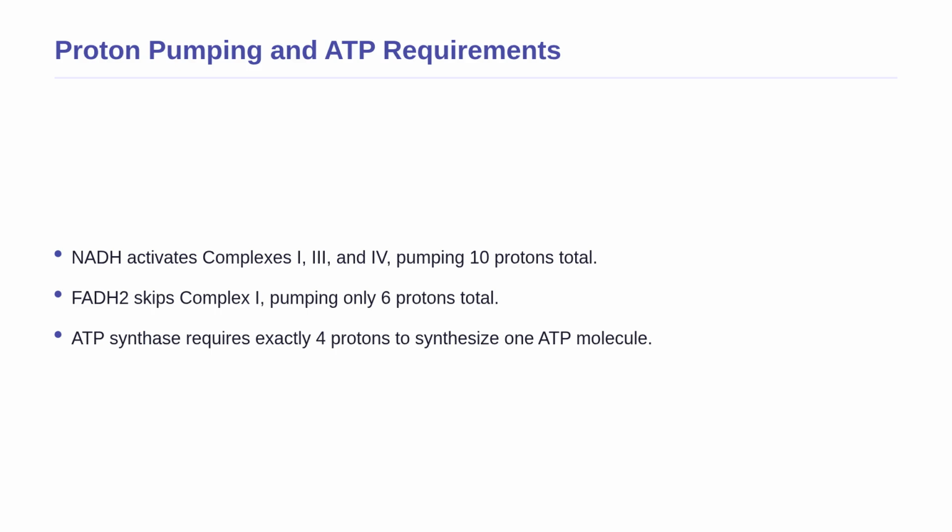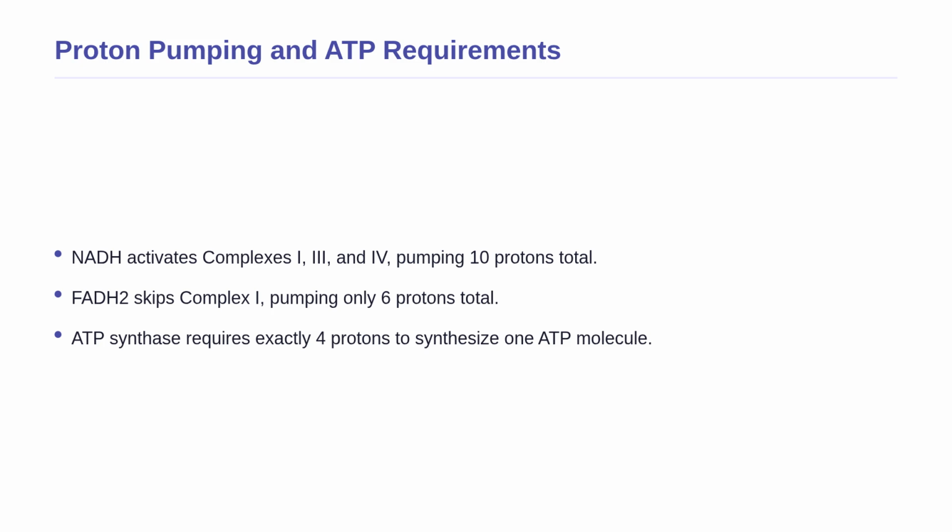Now that we understand the biological machinery, we need to know the exact numbers of protons involved before we can calculate efficiency. Laboratory experiments have shown us that when the electron carrier NADH donates its electrons, they travel through complex 1, 3, and 4, pumping a total of 10 protons across the membrane.